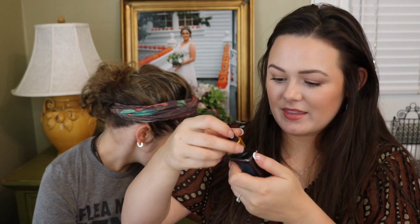What is that? Stress reliever, 100% natural hair oil. You're supposed to put it in your hair, and it's supposed to calm you. How much is this? This is $75. Let's open it. What's it smell like? It stinks. I don't like it. That smells good. It's kind of flowery. For $75, I'll slather that all in my hair.